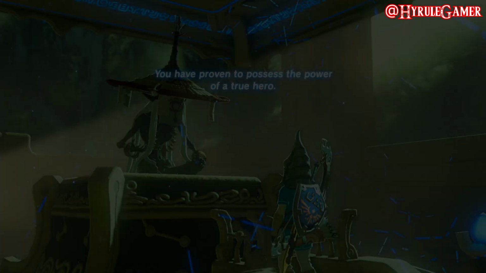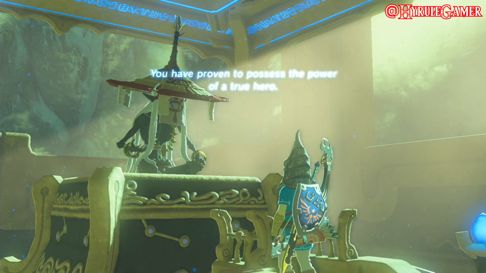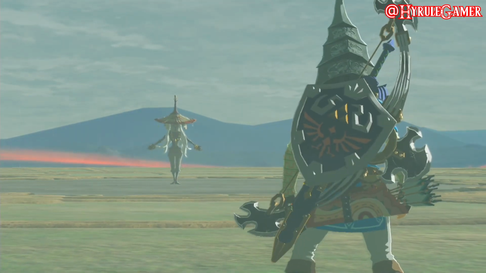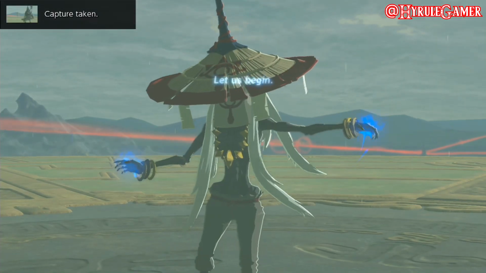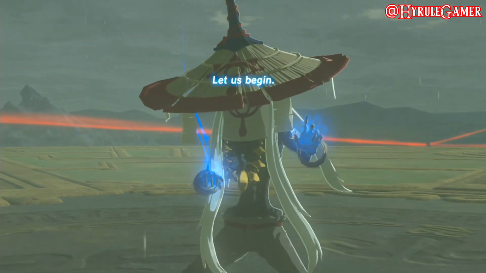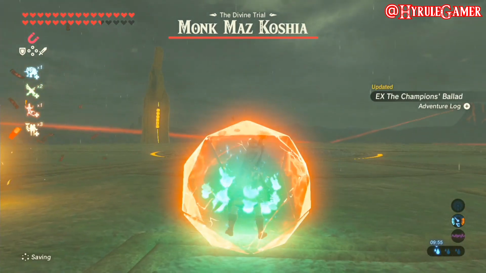Of course, my favourite boss battle is the new boss in the DLC, Sheikah Monk Maz Koshcha. That boss fight was so damn good. Now, yes, it wasn't as much as I would have liked, but it was a damn good battle. And even before the battle starts, it's so epic.